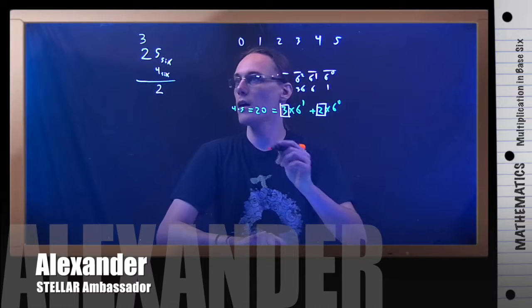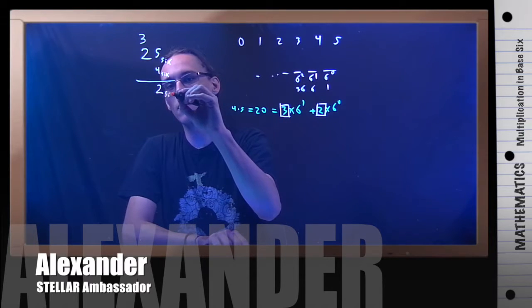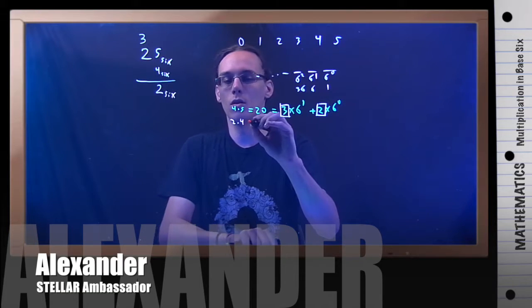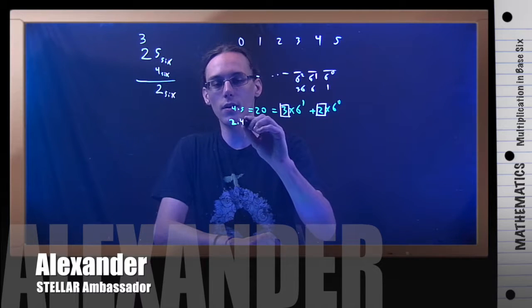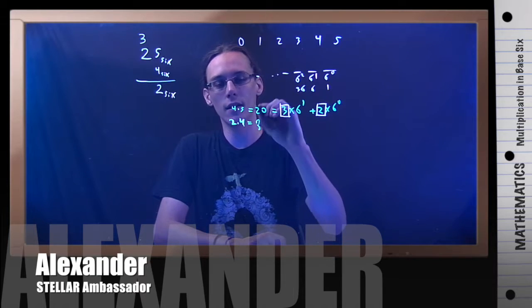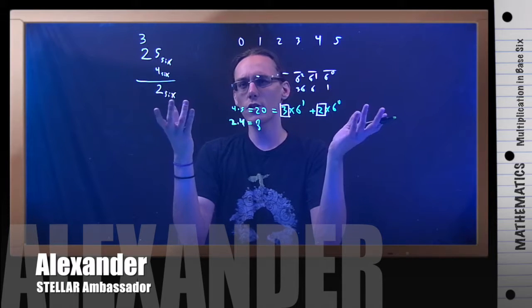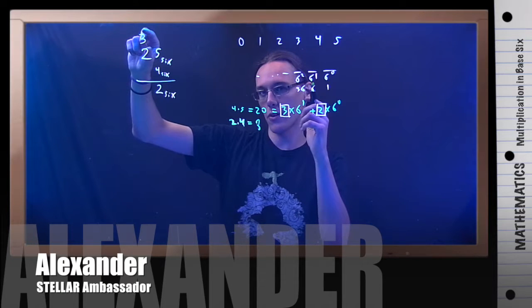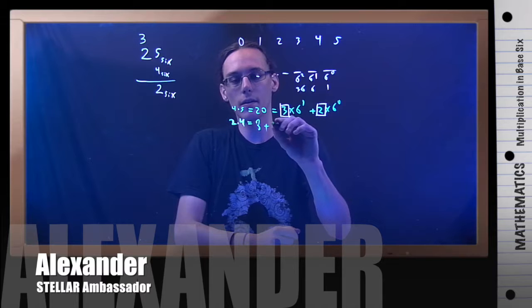All right. Now we have to do 2 times 4 in base 6. So 2 times 4, anything in base 10, I'm going to do green. So 2 times 4 is 8. And then remember how in normal multiplication, or multiplication in general, you would add in the number you carried over up here. So I do 2 times 4, which is 8, and then I add this 3 right here.